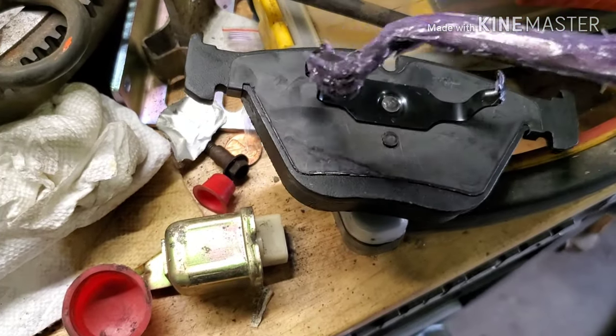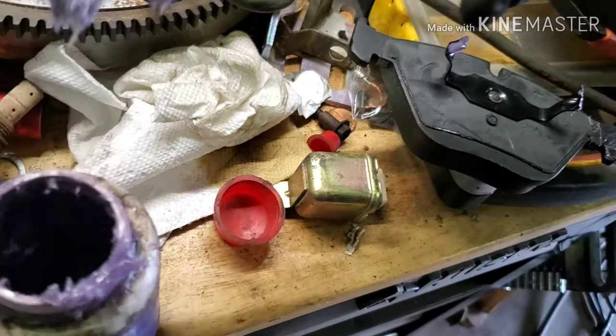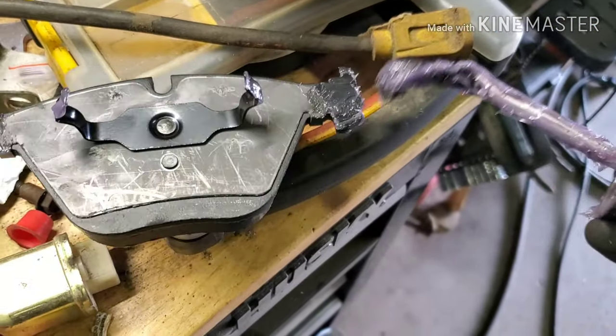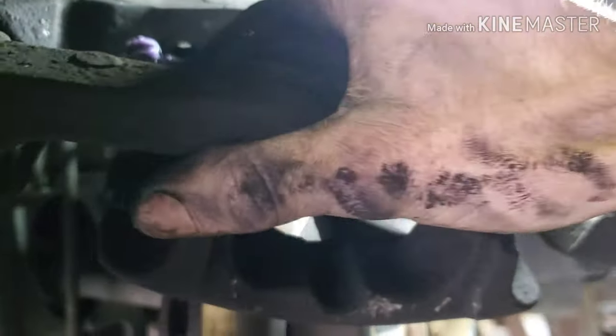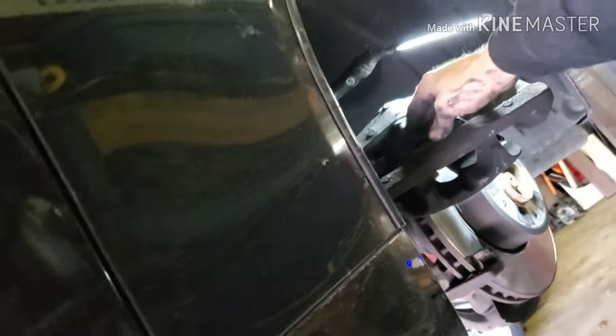And then you're gonna take your other pad. Same thing. This one is a little bit harder to do. Now, remember the old pad did not have these pins, but this one does. This is just the brand I bought, I guess. But they do work. I thought maybe they sent me the wrong pads at first, but these are the correct pads. This one is much harder to get in though, so I'm gonna need two hands.